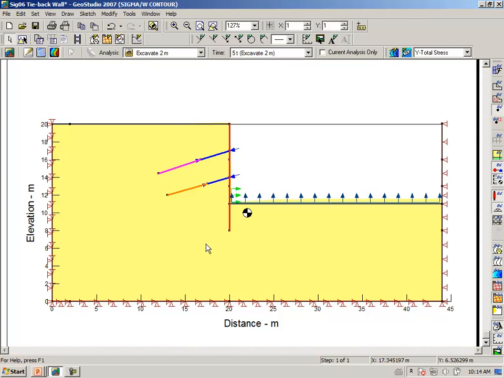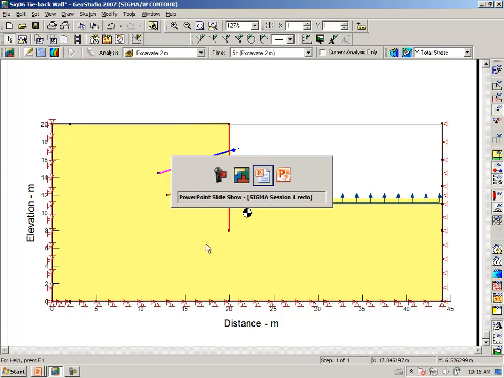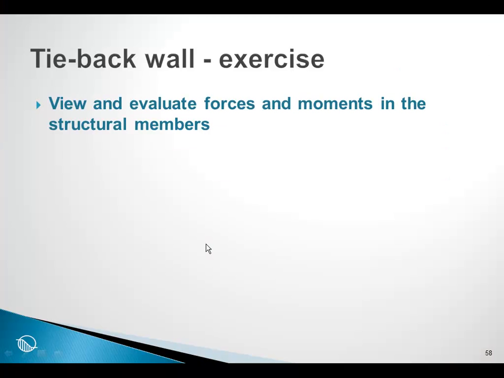This is a rather simplistic example in some ways, but complicated in other ways. But nonetheless, the whole intent here has been to illustrate technique and procedure. That brings us to the end of this illustrative example and all the things that can be done with SIGMA/W for a case like this.